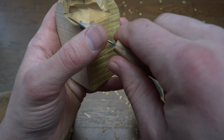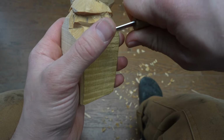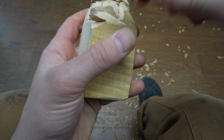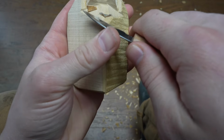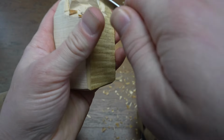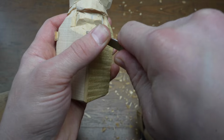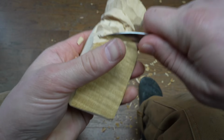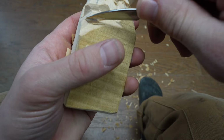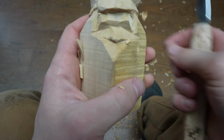I'm going to make a cut in, going straight in along that line, and then in the other direction. Just going straight in like that. And I'm gonna relieve, come to that stop cut. So this is gonna help us with the shape of the nose. So that V. Now I don't want to go too deep here, because actually the mustache is going to live right underneath this V. Very cool.